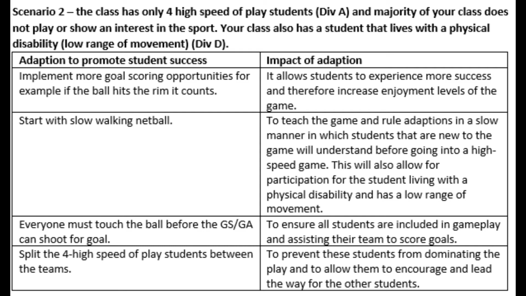The impact of this is that it ensures students know and understand the game and rule adaptations properly before going into a higher speed game. It also allows for more participation opportunities for the student living with a physical disability with a low range of movement. The third adaptation is that everyone must touch the ball before the shooters can go for goal.